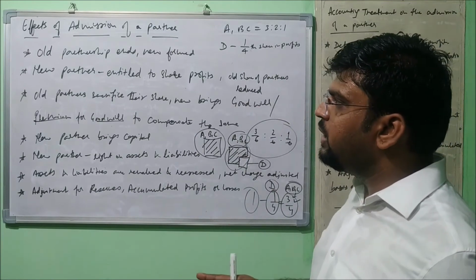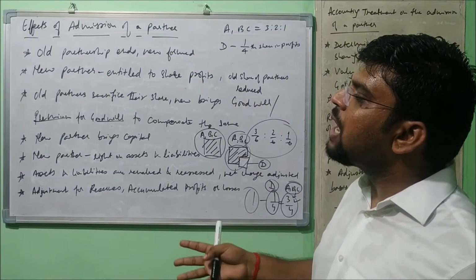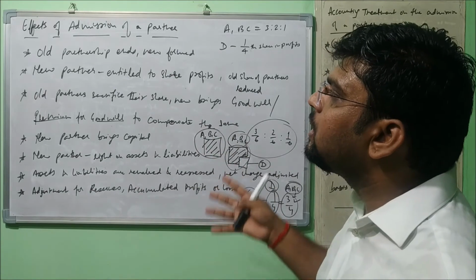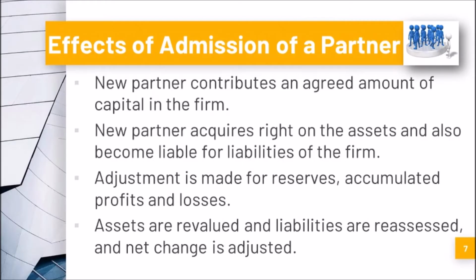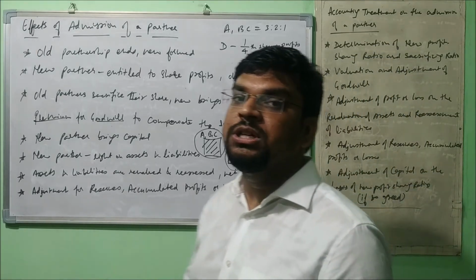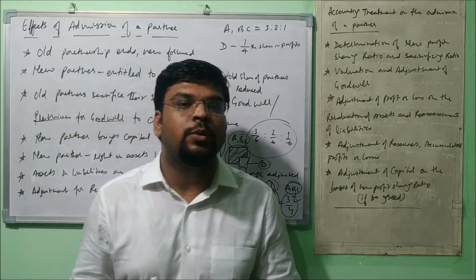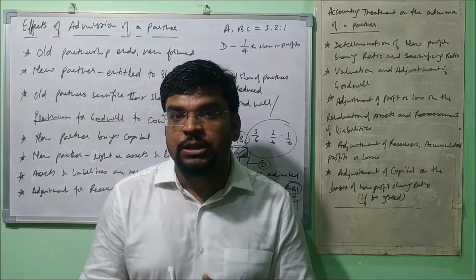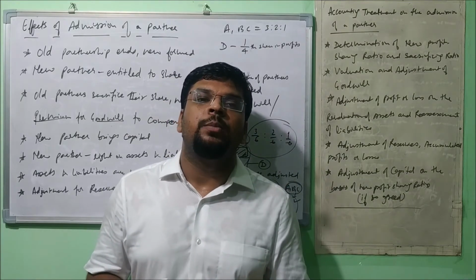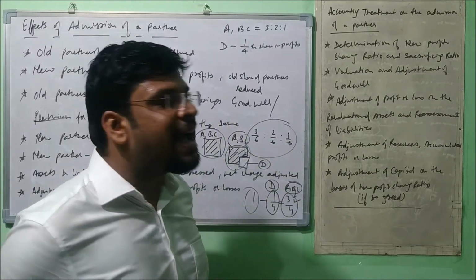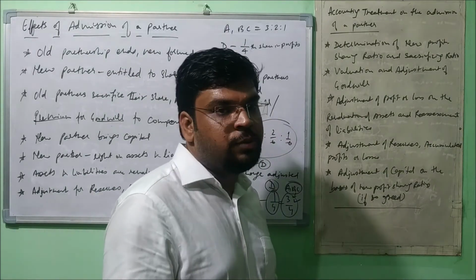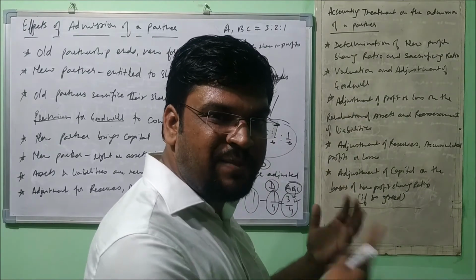Fine. Briefly, we saw that these many changes are supposed to come when a partner gets admitted to a partnership firm. Understood the point? Now let's have a discussion about the accounting treatment. Now we are seeing from the accounting point of view how many numerical problems, and related to what concepts, we need to attempt, because my further videos will be depending on these. Because the chapter will go in that way.